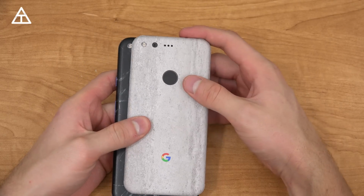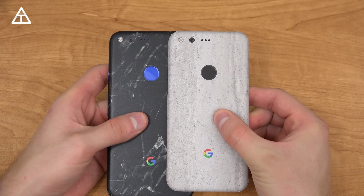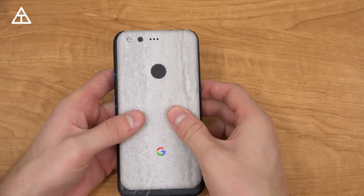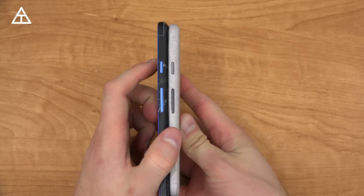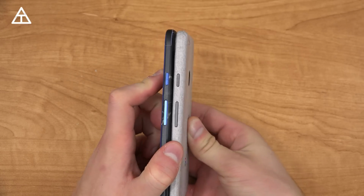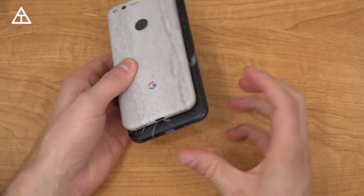Now, I'm going to go ahead and line the top of the two devices up, just about. So the top's just about lined up. Notice that that fingerprint scanner is essentially in the exact same spot when the top is lined up. Now, also, I want to go ahead and, with the tops lined up, slide it over to the side here, and you'll also notice that the volume rocker and power button are still aligned, so that extra size in terms of height is coming down towards that bottom chin.